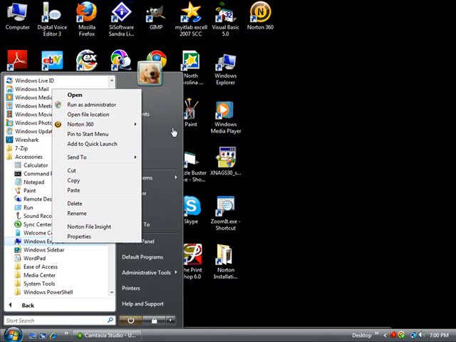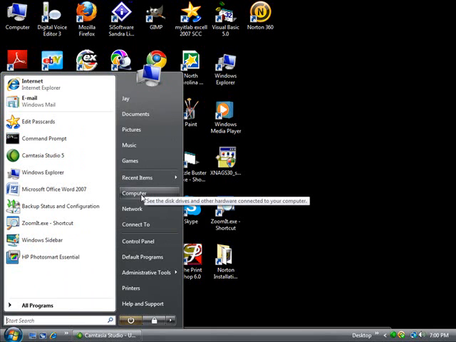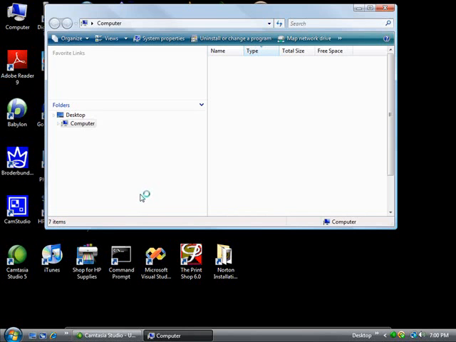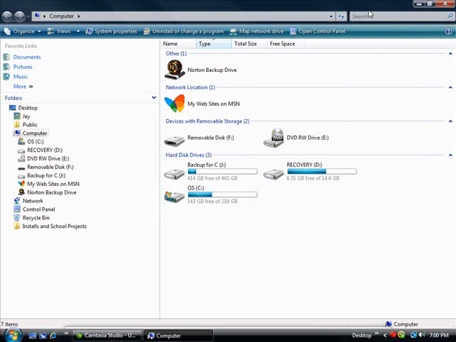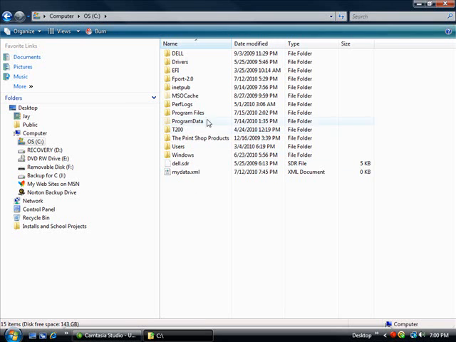All right, now there's another way of getting to these. Let's go back here. Another way to get to Windows Explorer is through the computer. Just click on computer right there and it'll come up. And let's increase the size of this. Alright, notice it came up this way and showed you my drives, and they're all lettered: my recovery D, backup J, and there's my C drive. I click on the C drive and it comes up with all the different files.